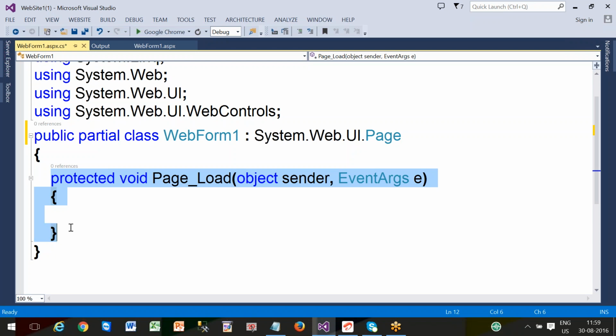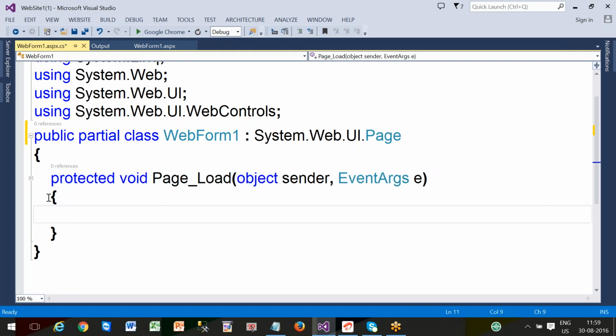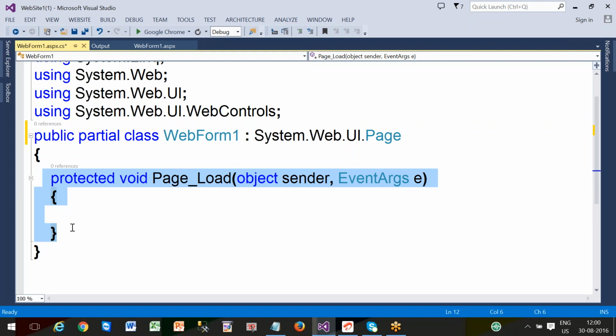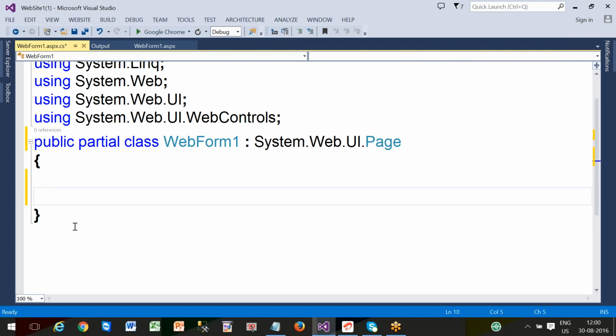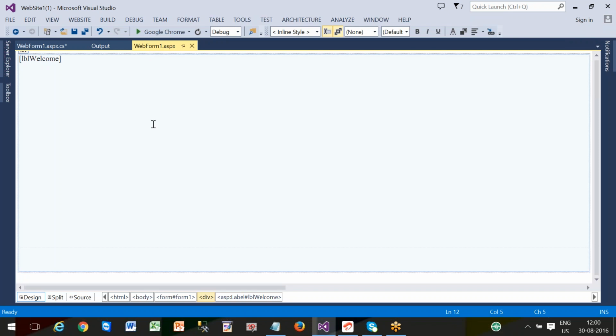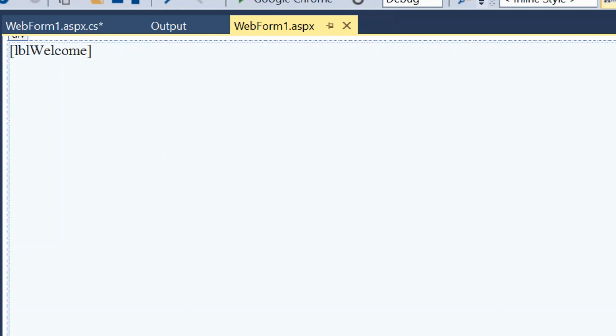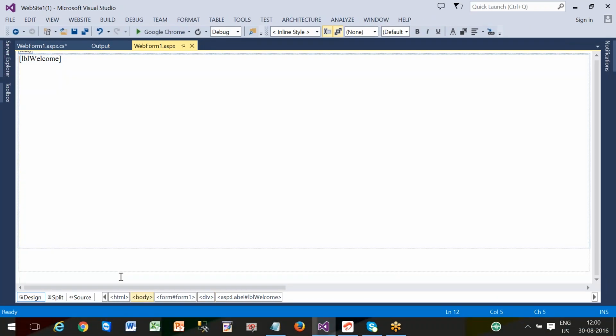That's the reason you need to write the code under the load event. Sir, when will this load event fire? When the page is loading. Suppose the load event is not there, how to generate it? Load event is the default event of the web page. Whenever you want to generate a default event, double click on the concerned object. Here the object is the form, the web page. Double click on the form. When you are in the div it is not generating, so go to the bottom of the div section and double click on the form.